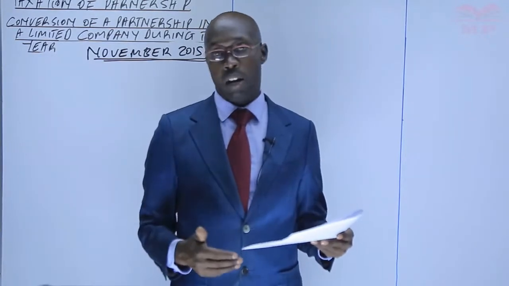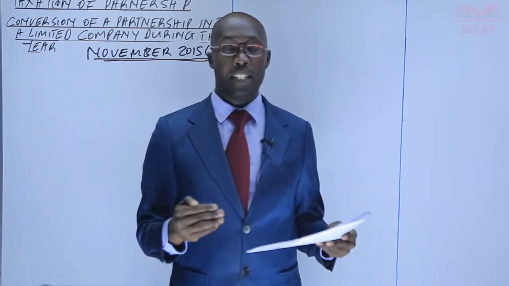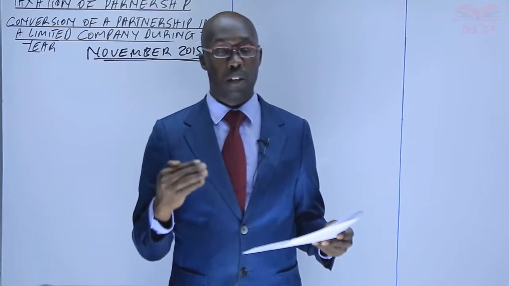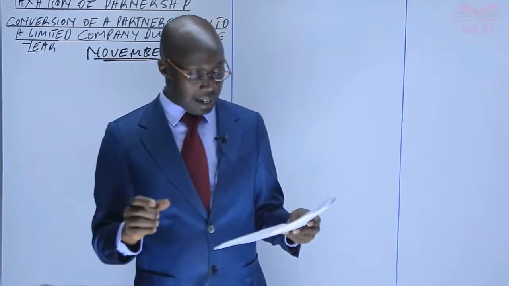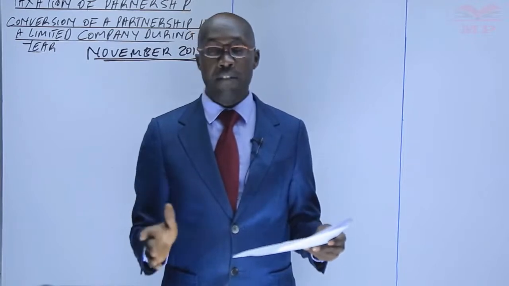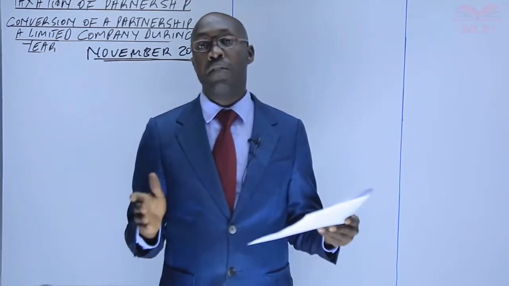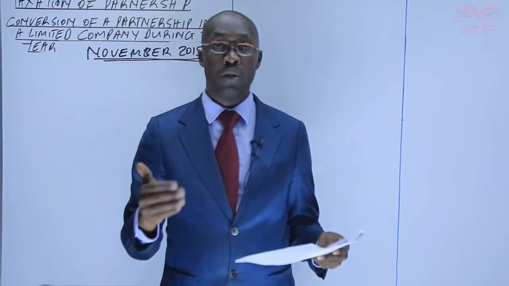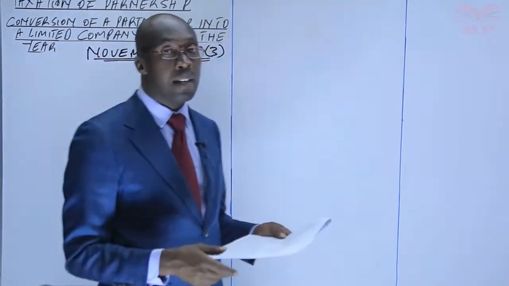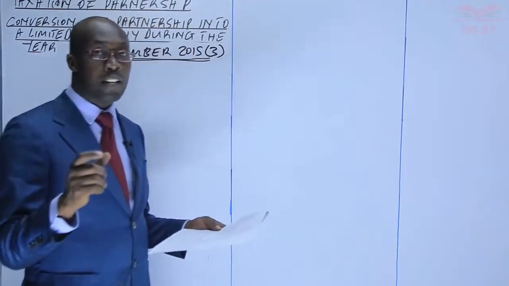So how do we go about getting the taxable income? Remember we say that for conversion, we always use the gross profit method unless it is stated otherwise. Now here it is hinted that we start with the gross profit. Although they have hinted, they don't have to hint. Even if they haven't hinted, we are supposed to use the gross profit method. When they say you start with gross profit, they mean that gross profit becomes one of your first incomes.